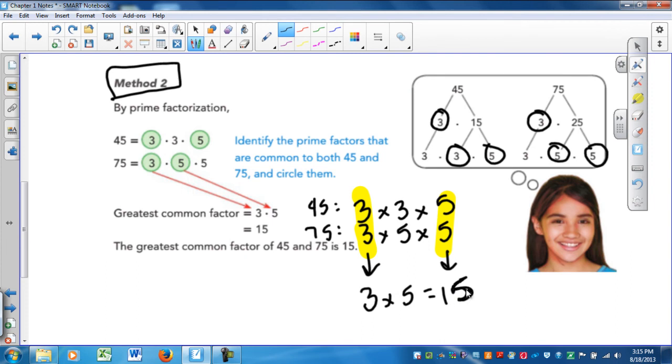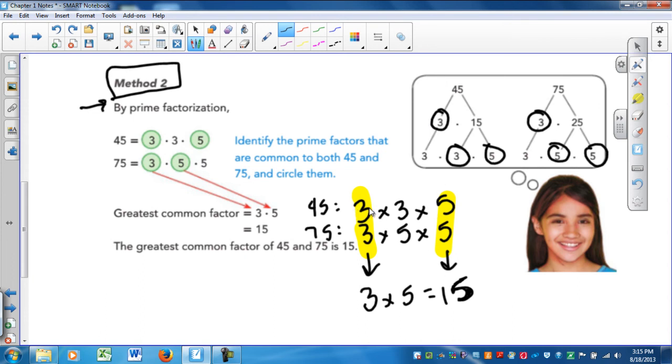Now, if you're sitting there going, whoa, you just blew my mind, you will get this. Trust me. All my students last year were good at it by mid-year. It just takes a little bit of practice. So to recap, step 1, you do the prime factorization. That was already done for you over here. You should know how to do that because we just did it last learning target.